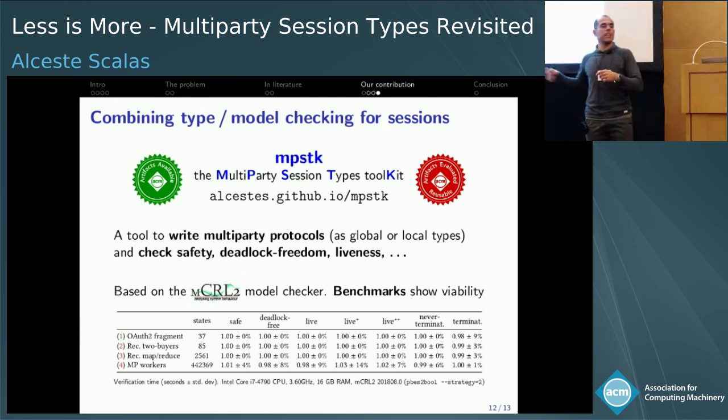The reason we made another tool is that now we can reason on multi-party interactions, both assuming we have a global type, which is the starting point of Scribble, or even if we don't have it. We just have an ensemble of local types describing the behavior of multiple components. We are willing to check whether they are compatible, and we can use this approach to see whether the composition is safe, is live, and so on, is deadlock-free. And then if it's true, we can use them to type processes and verify them. So Scribble could be extended also in that direction in principle.